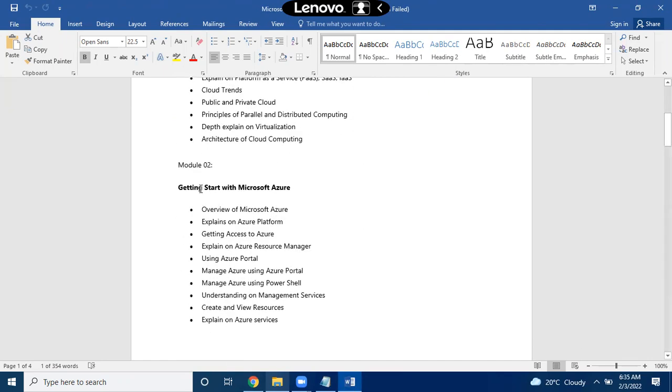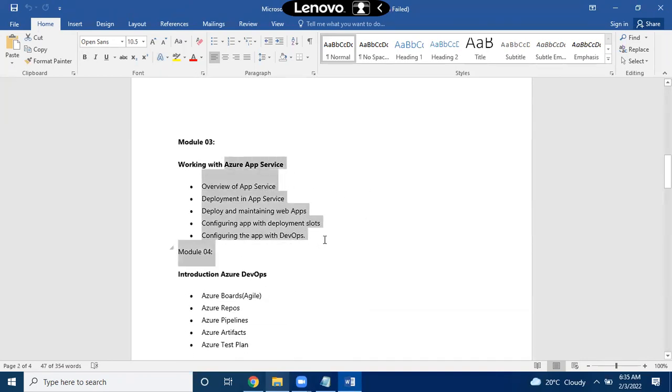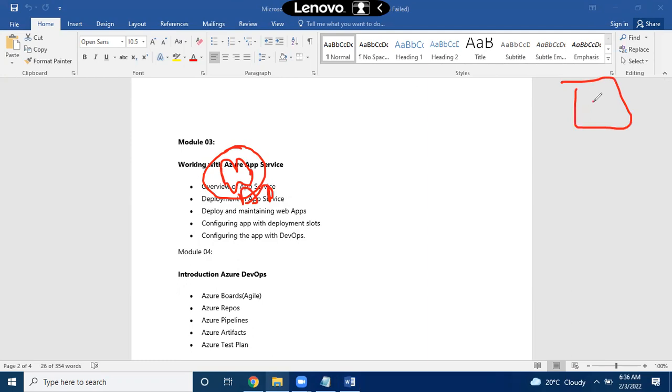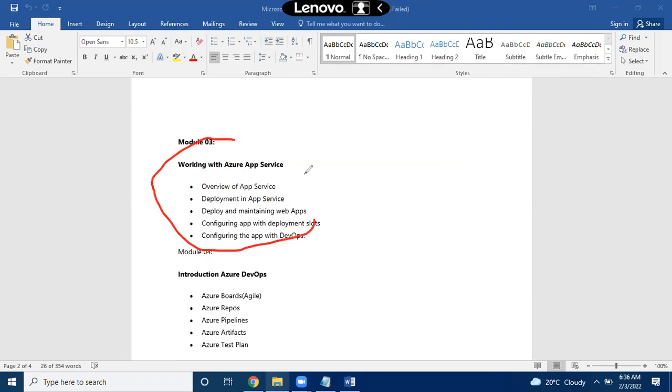Now, this is the overview of Azure DevOps. Next, module 3, app services. Why? Because as I said, in app services we have mobile apps, web apps, APIs. Here, your code is in GitHub. How to process it, how to build it, how to create the build pipeline, how to create the package. The package should be deployed to app services. What app services are, we will see in module 3.